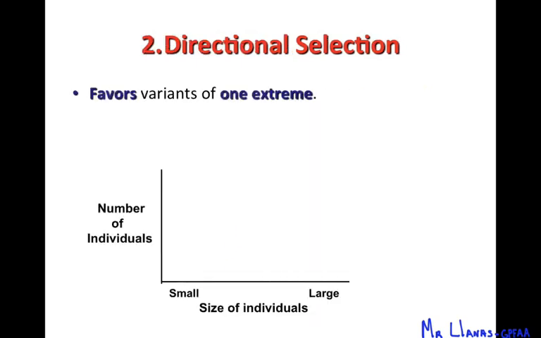Directional selection, what that is, it favors one of the extremes. So instead of saying if you're between 5 and 5'5", now we're going to say if you're taller than 5'5", you stay on our planet. If you're below 5'5", you get kicked out, right? Or we can go to the other extreme and say if you're below 5 feet, you stay on the planet. If you're above 5 feet, then you get kicked out. That's what directional selection is.